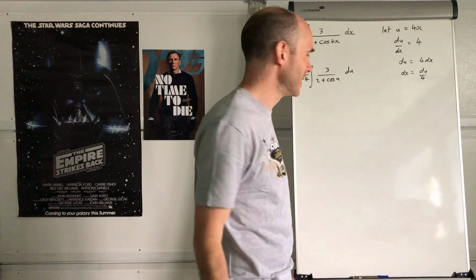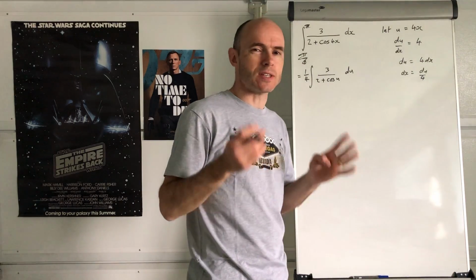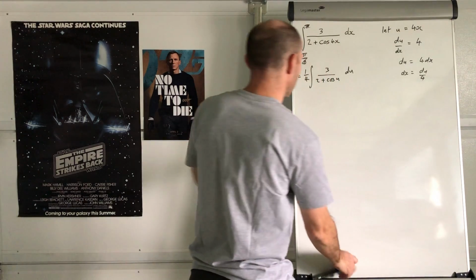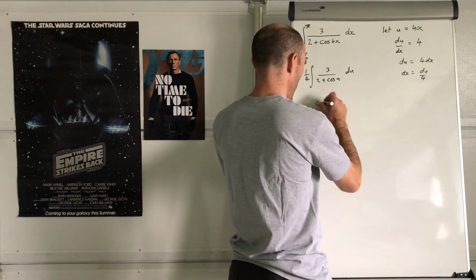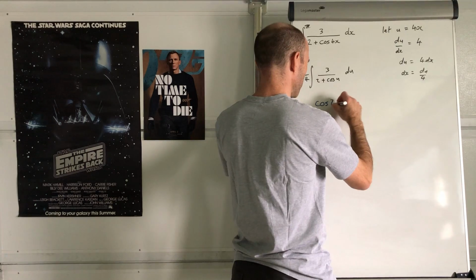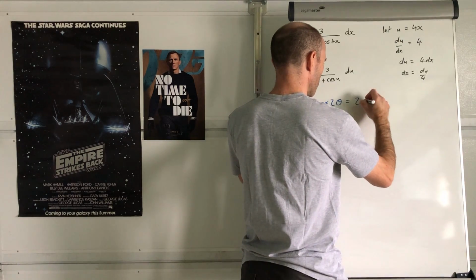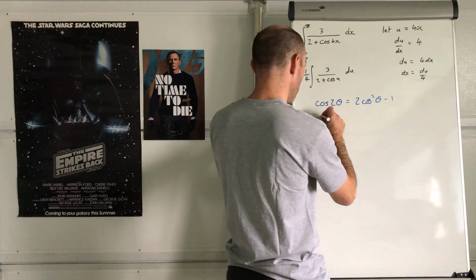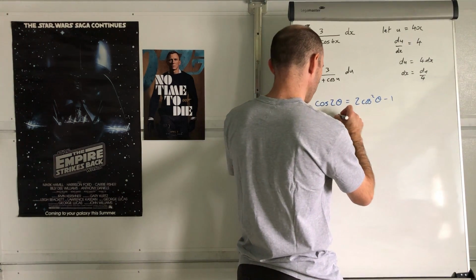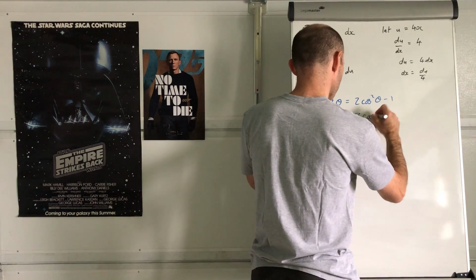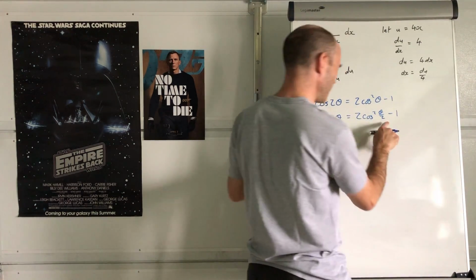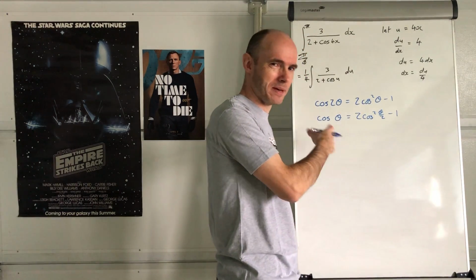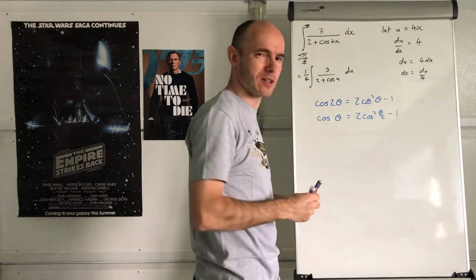And then I was like, what do we do now? Well, there's no way you can do this without using trigonometric identities, okay? So really with cos u, the only identity that's going to work is this one, isn't it? Cos 2 theta is 2 cos squared theta minus 1. And so from that you must have cos theta is equal to 2 cos squared theta over 2 minus 1. I didn't really enjoy the theta over 2 coming in there, but there's no way around it, I think. I just went with it.